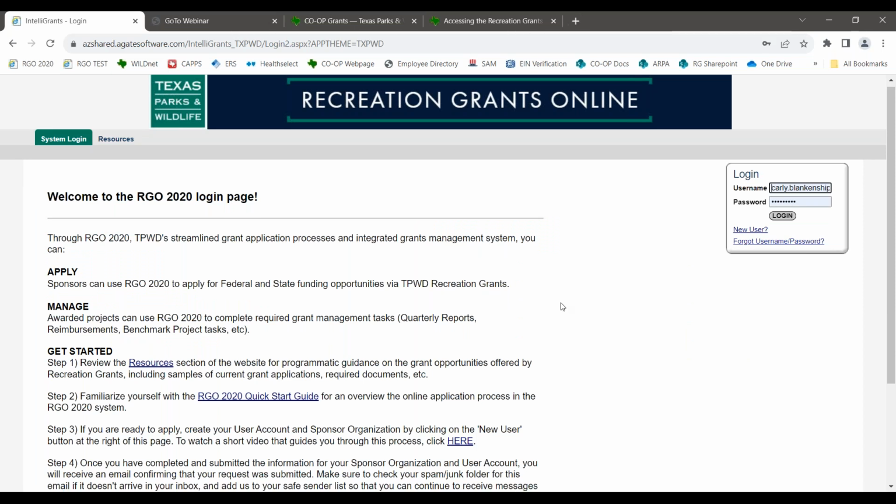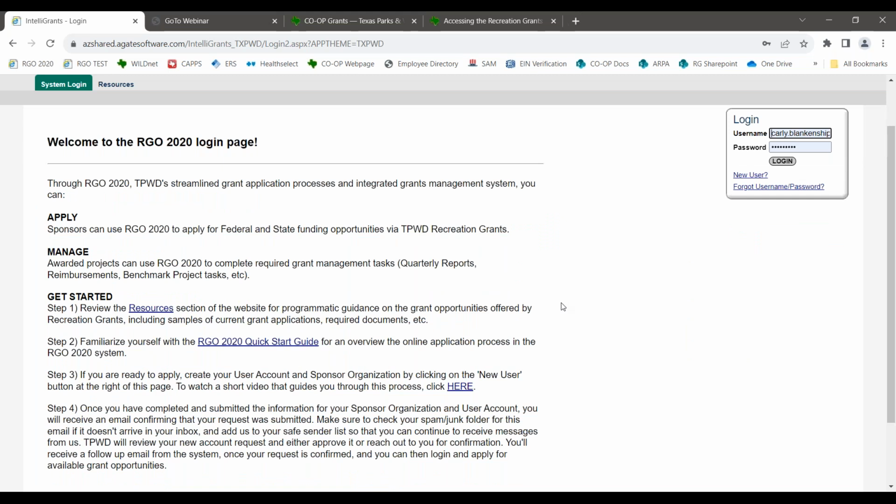And then from our main page, if you have not applied for a grant for the past 3 or so years, that means that you do not have a user account in our system. If you applied for a grant in our old system, those usernames did not carry through to our new system.